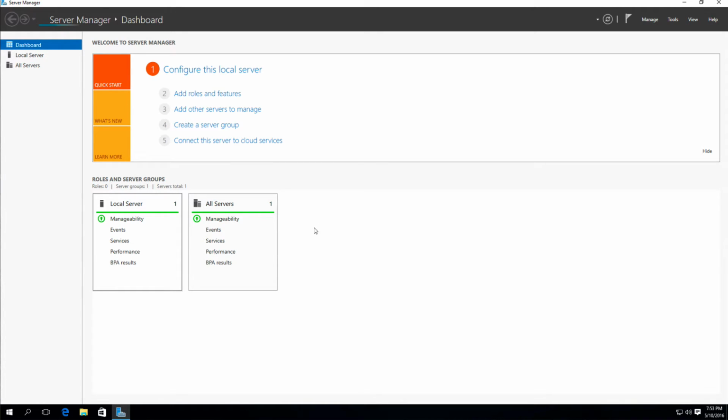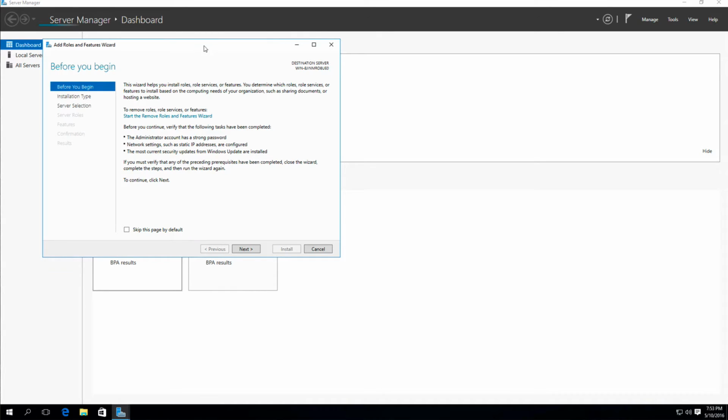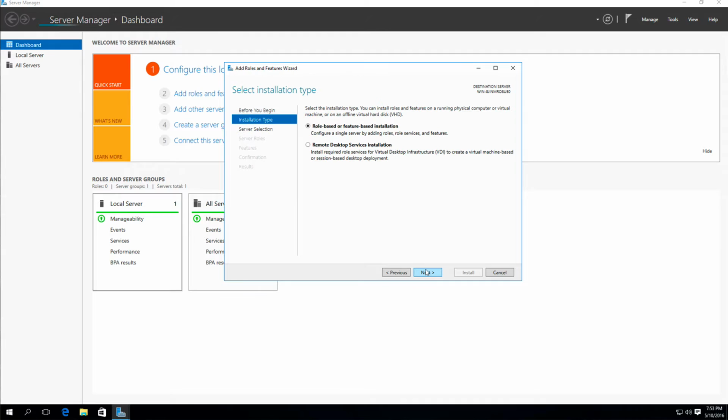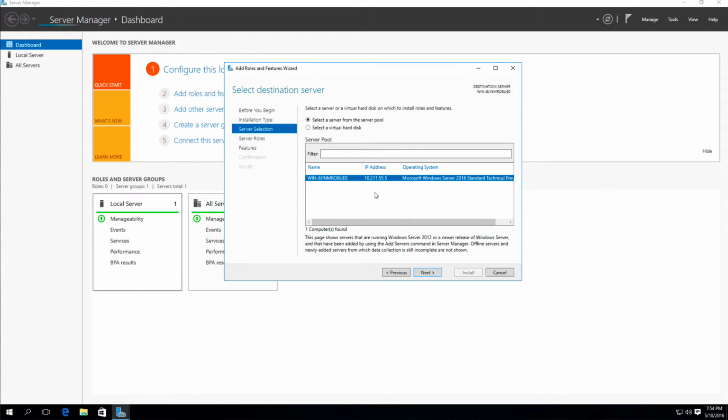So it gives us all of our normal stuff here. I didn't add any roles yet. I didn't create any server groups or do anything. If we click on Add Roles, we'll see here that if you go next, then role-based, it's very much built, again, behind the scenes. The front of this looks like Windows 10, but behind the scenes, it's very much to the point of that server feel that we're used to having with Windows Server 2012 R2. Click Next. Select from a server pool. That's our standard server pool.